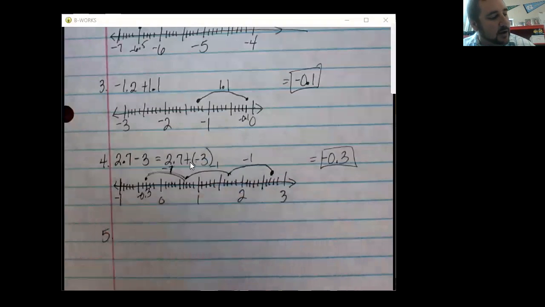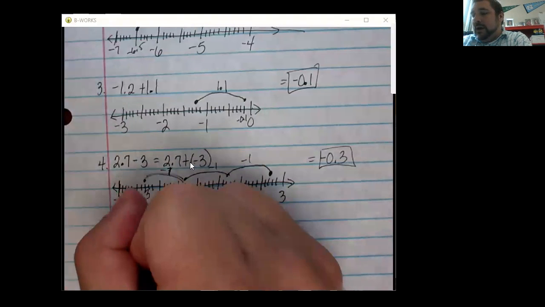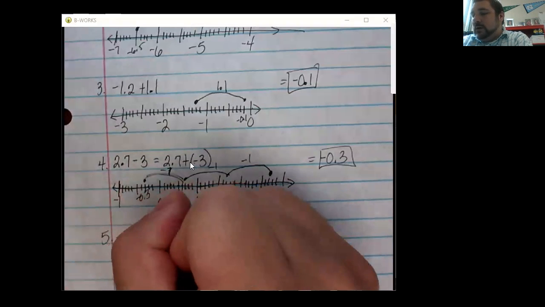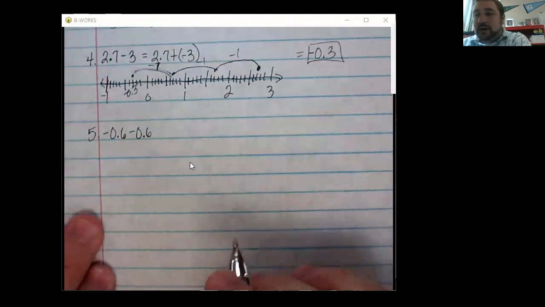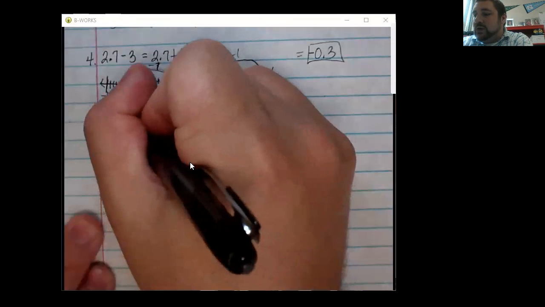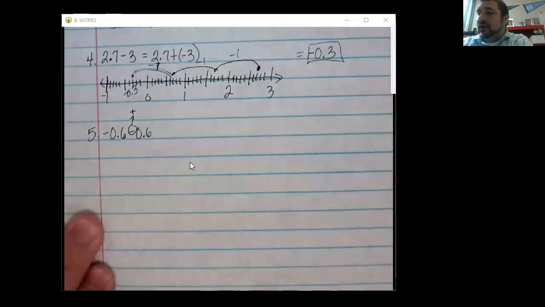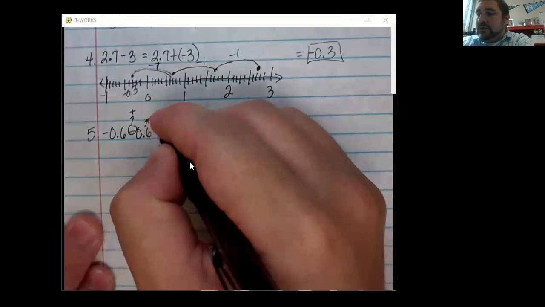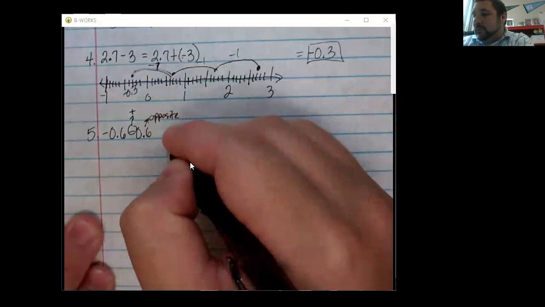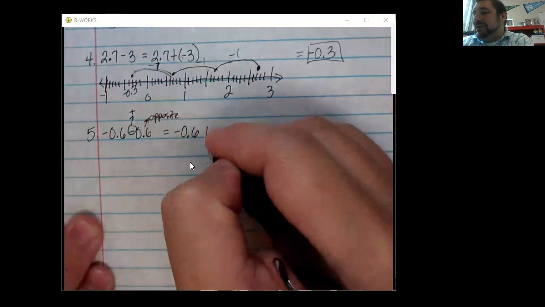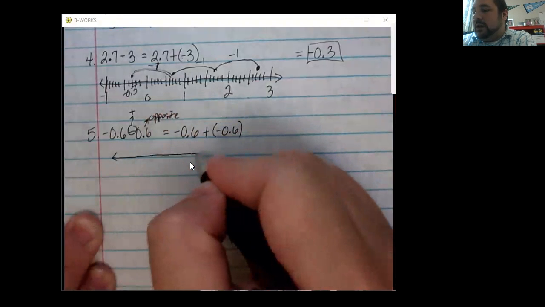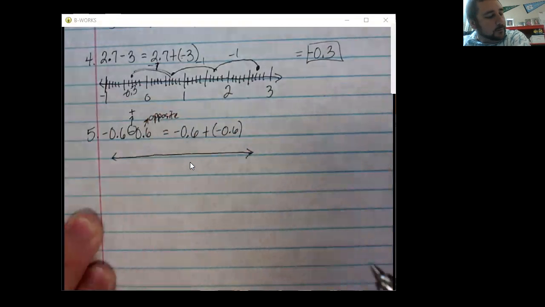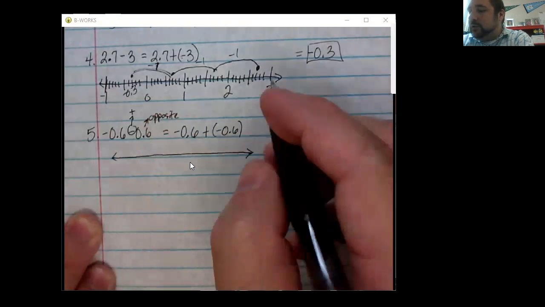All right, look at number 5 now. We have -0.6 minus 0.6. Again, I want you to rewrite this, change the subtract in the middle to an add and change the sign of the second number. So basically, we're changing this to a plus, and then the second number, we are using the opposite. So this will become negative 0.6 plus negative 0.6. A lot of people here would give me 0 because they think, hey, I'm subtracting the same thing, so be careful there. All right, we're going to go from negative 2 to 0.